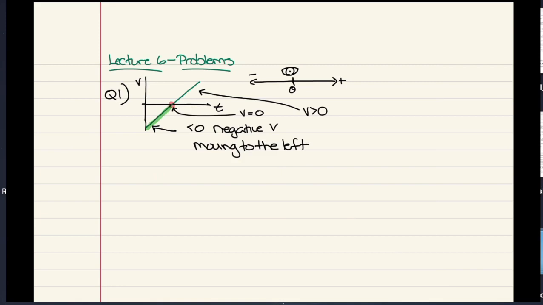This point here where the velocity is 0 would be a point where it is momentarily stationary. Then this remaining part, once it becomes positive, means it is moving to the right. You're just reading the value of the velocity, which tells you the direction it is moving in. And if we were to assign numbers to the vertical axis, it could be moving at, say, negative 10 meters per second, then negative 5, negative 2, eventually 0, and then positive 1, 2, 5, 10 meters per second, whatever.